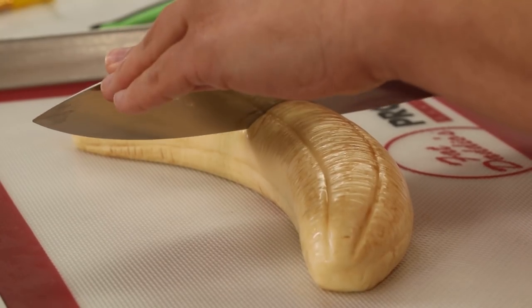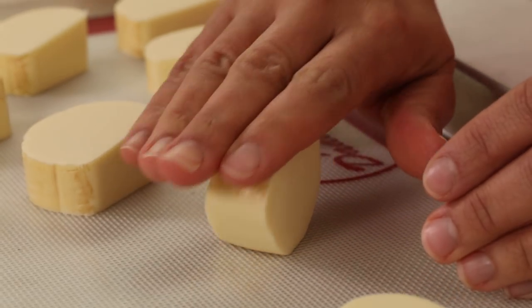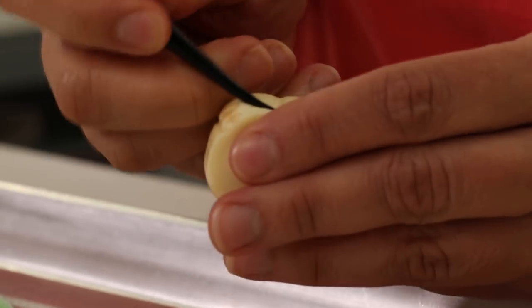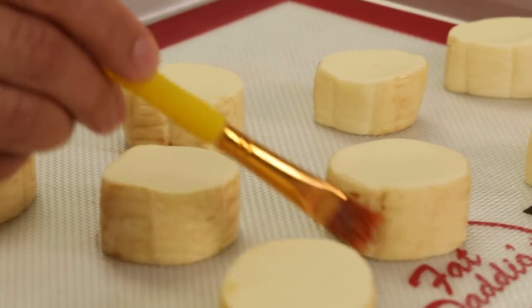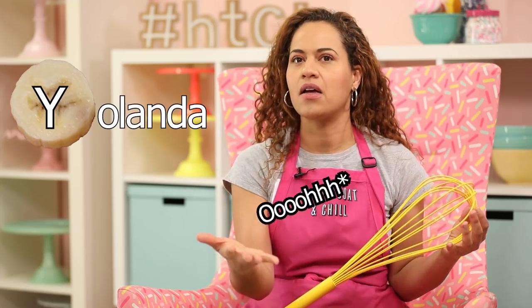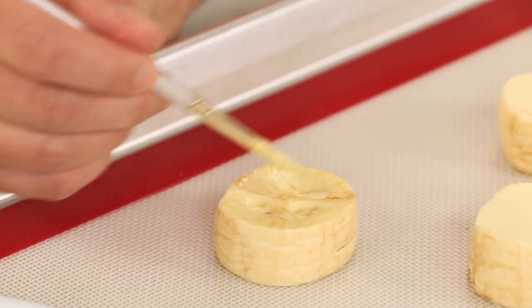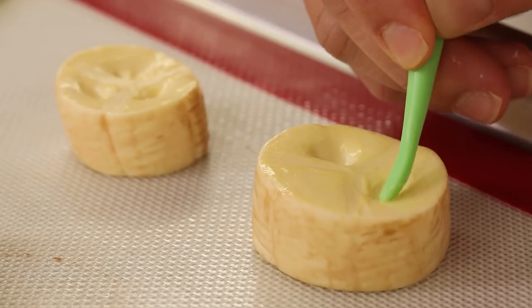I'm going to let the banana dry for a bit. When it's set up enough and the vanilla is definitely dry, I'll cut the banana into slices, round out the banana, texture the untextured parts the same way I did before, and paint with vanilla. When I looked at a real banana, you know what I love about it? It looks like a Y — it's actually divided in three. I felt like it was a sign during this reincarnation. So I use my sculpting tool and indent the Y on the surface of each banana, then make a little indent between all the triangles of the Y. I literally have a sliced banana — I'm looking at it and trying to mimic it.